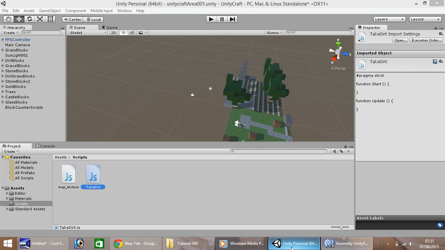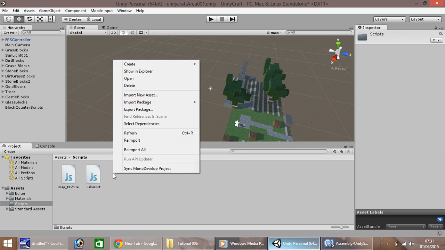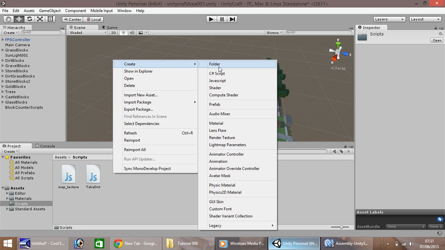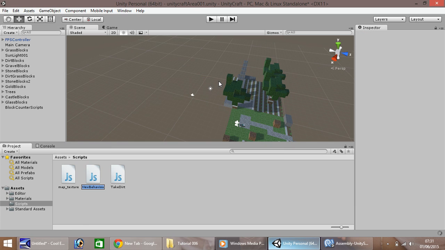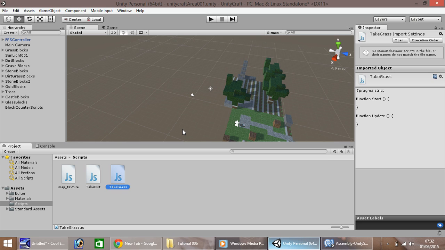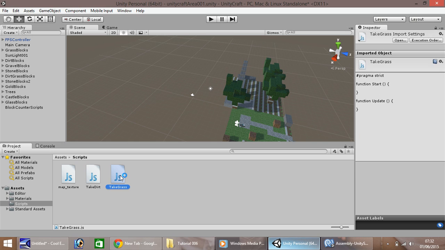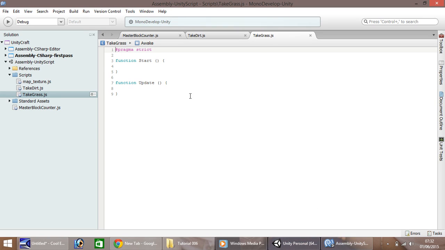Head back into Unity, right click, create another JavaScript, and we'll call this one take grass. Once again, open in MonoDevelop by double clicking. Give it just a second. Okay, so it's opened up here in this tab.